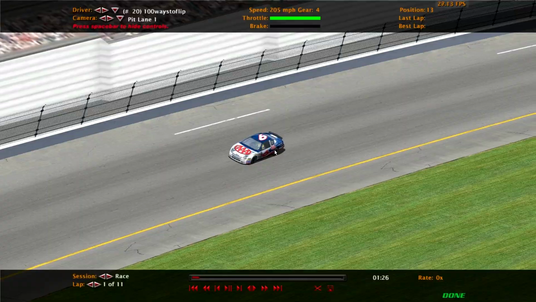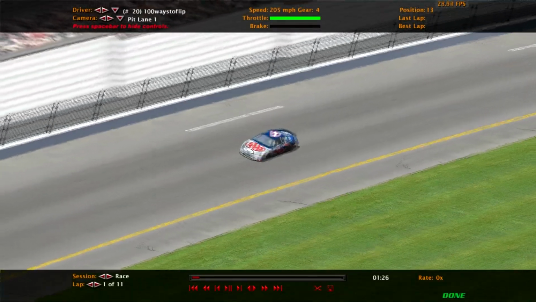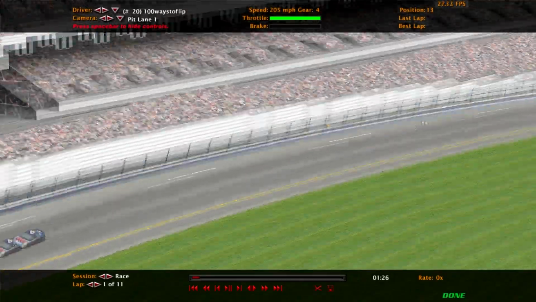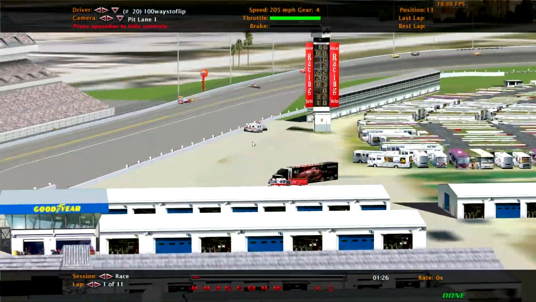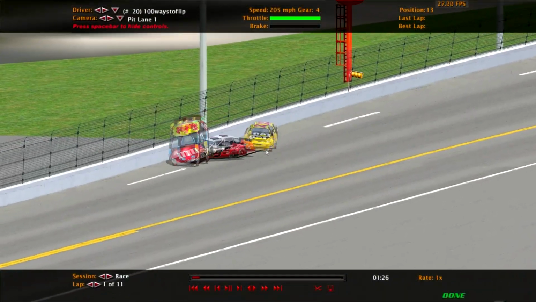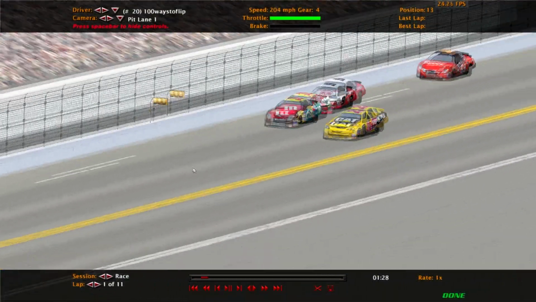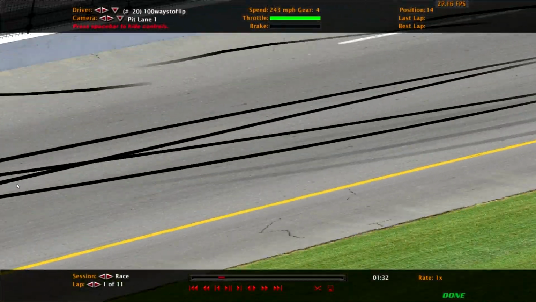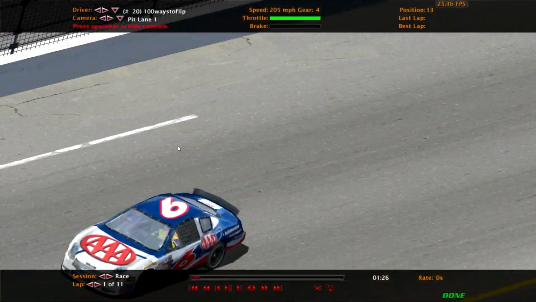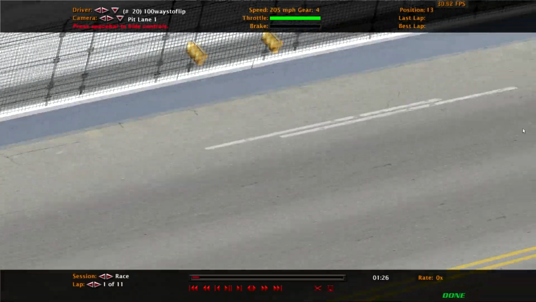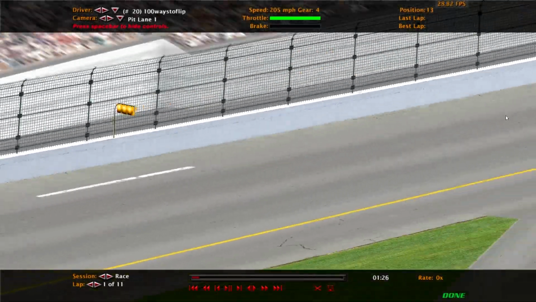Okay, another thing I like to do is smoothness. So let me play a quick clip here at full speed, and I'll show you something that gets a little choppy. Okay, you can see I had a hard time keeping up with the cars, plus when I did keep up with them, they were choppy.